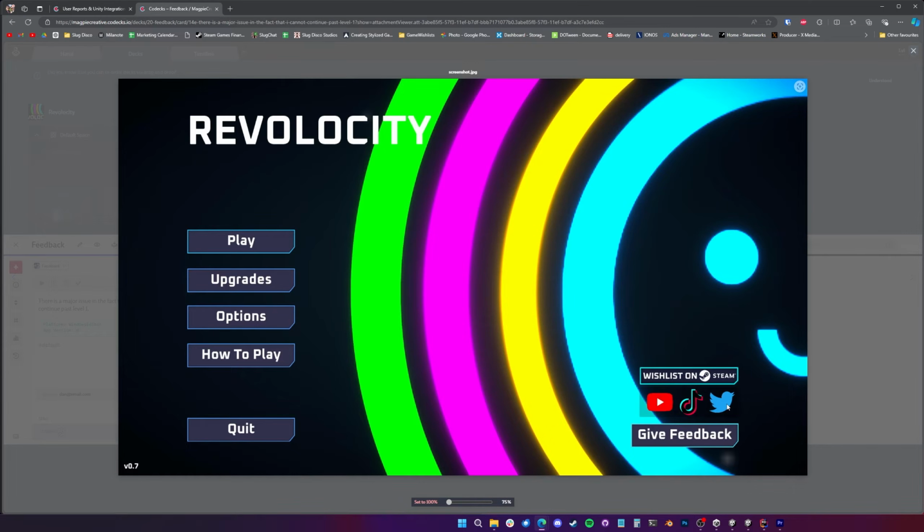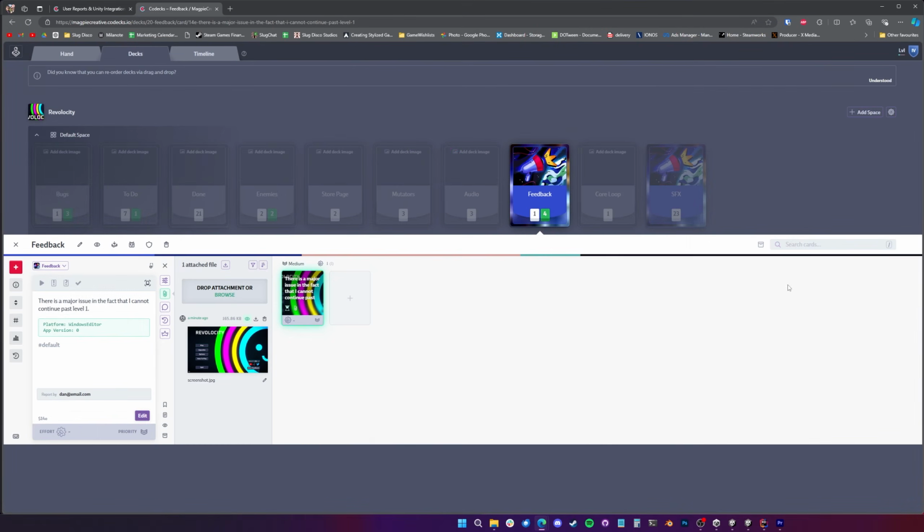Especially if they're talking quite vaguely about, oh, I can't progress past some boulders or whatever's in your game. You've got loads of boulders in your game, which specific ones, and they haven't mentioned, or given you the exact coordinates, but you'll be able to see it in the screenshot that it's provided. So this is a really cool widget that you can just implement into your projects.